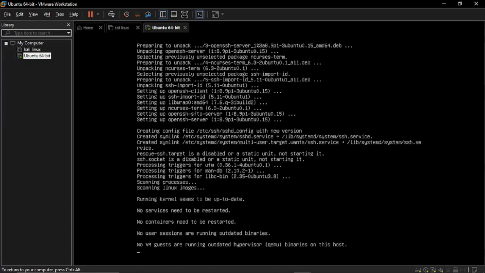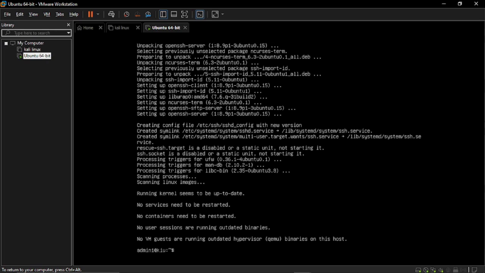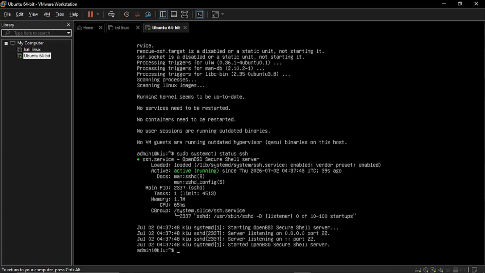So our SSH has been configured. Let's check the status of Ubuntu SSH. Yeah, our SSH is now running, which is good.